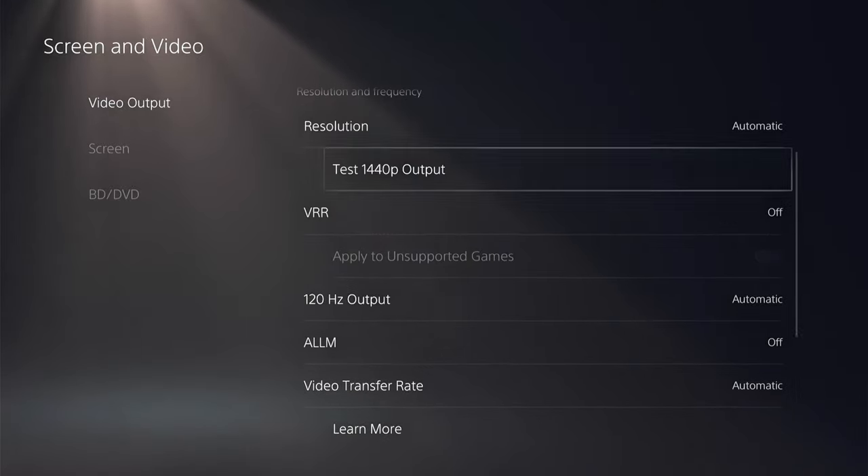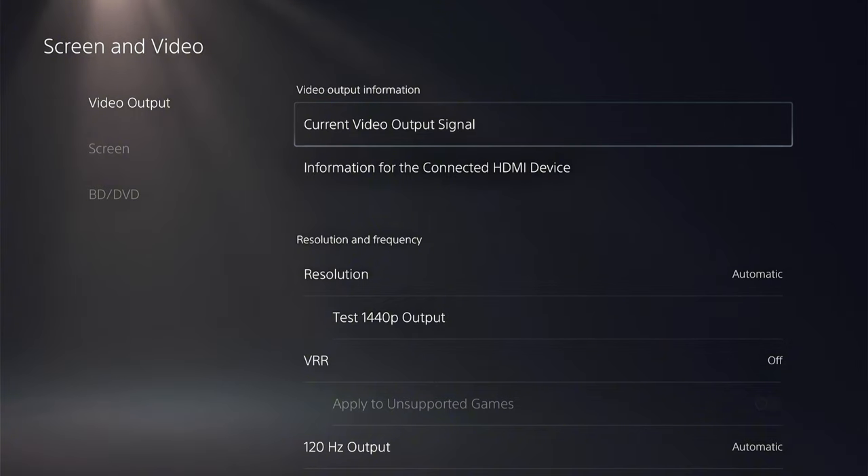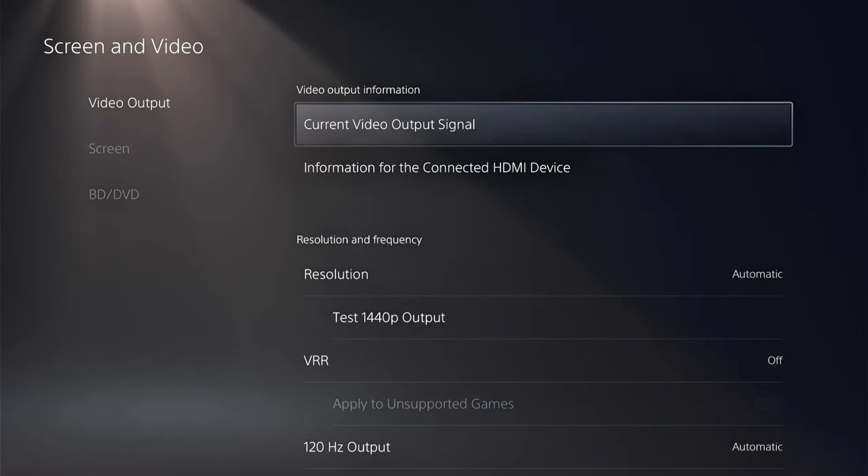It's not a bad capture card — it serves its purpose and the 1080p image is very clean. Once you go to 4K it's hard to go back, but this 1080 really holds up. On the Nintendo I didn't have one problem — it was literally plug-and-play. The only issue I encountered was with audio, which I'll show you now.